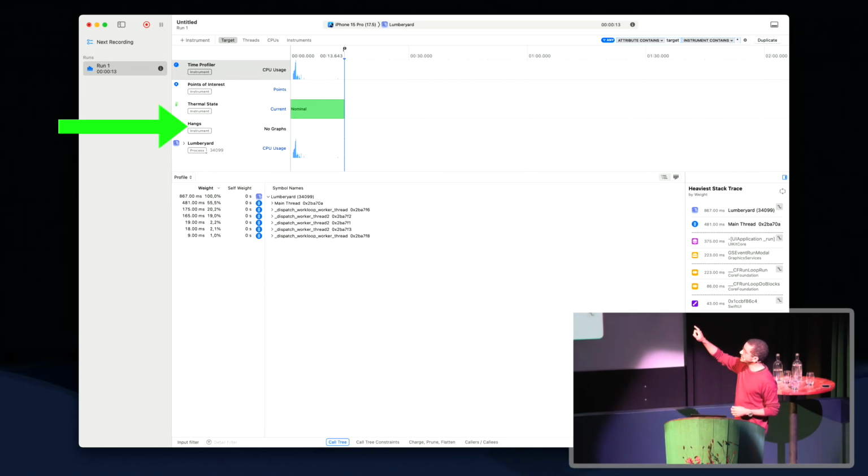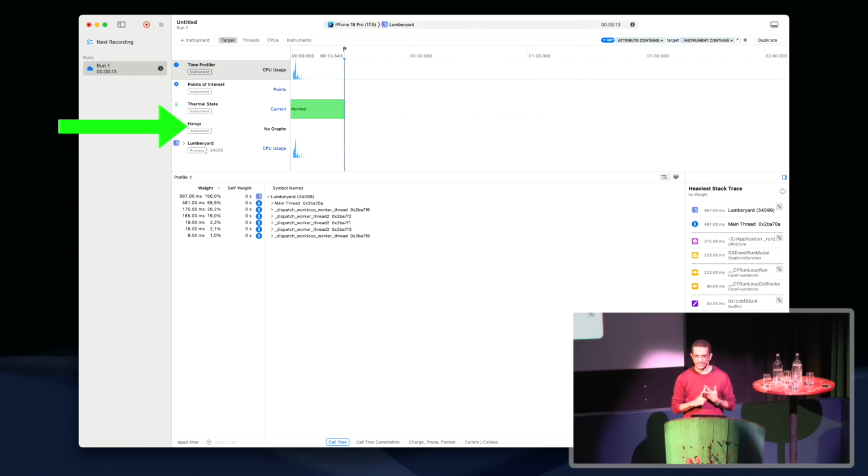This instrument also will attempt to detect hangs. This is any time that your main thread, which is the one that handles your UI updates, is paused for longer than, I think the default's like 150 milliseconds, but you can change that in the settings. Anytime that you're doing work that takes longer than about 16 milliseconds or so is going to result in dropped frames because your phone is trying to update the screen at 60 frames per second, or I think some of the newer phones it's like 120 frames per second, or it varies between them.